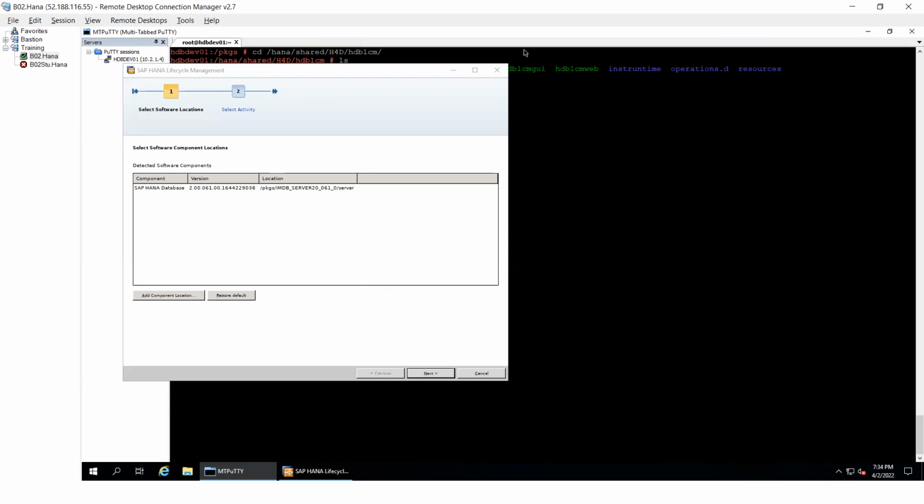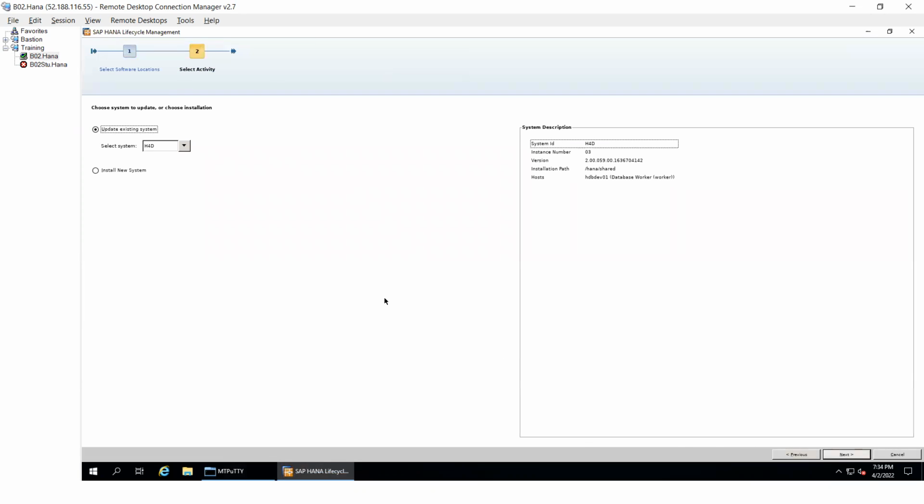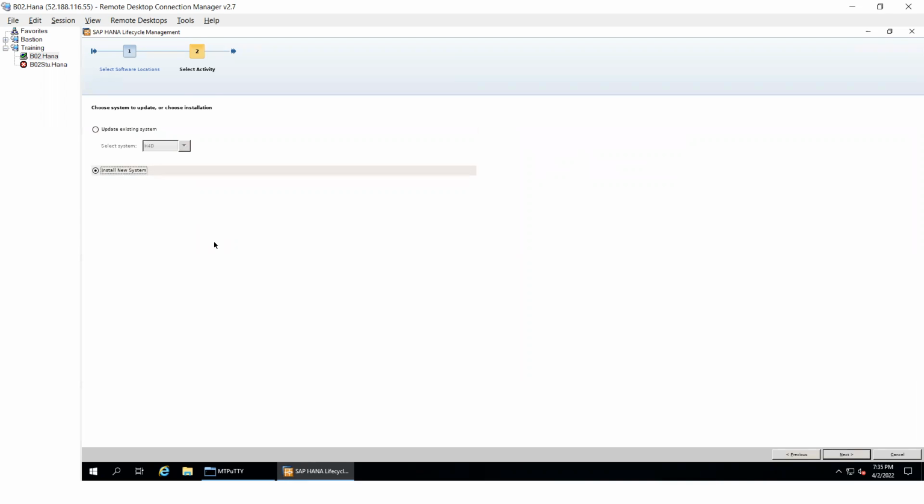If you see over here, I'm not getting any option. It is asking for my software component location. If I click on next, see what options it is giving: install new system, and update existing system. No other option it is providing me. I can either update my existing system or install a new system. Only two options.